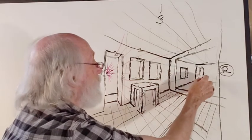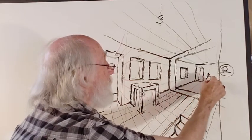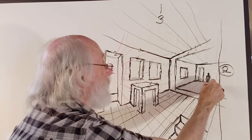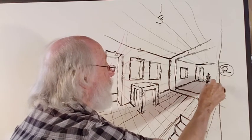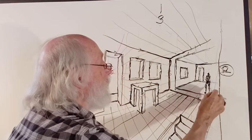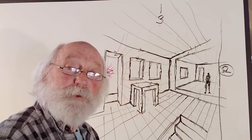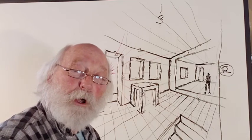People, it's always fun to add a few people in here just to make it become a little more alive. A lot of my people, I start with just silhouettes just to get the sense of them and see where it takes you.